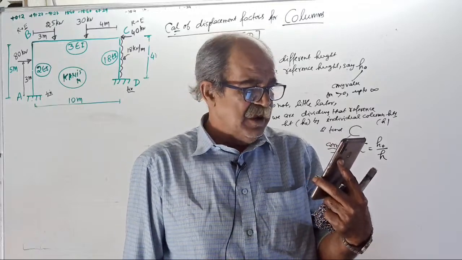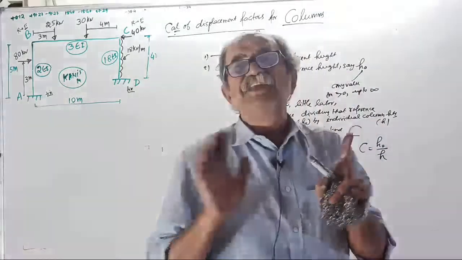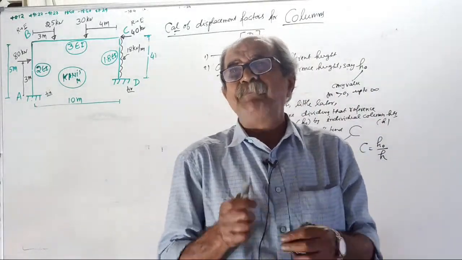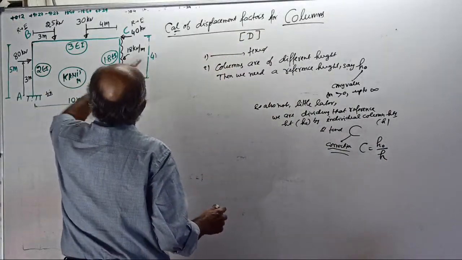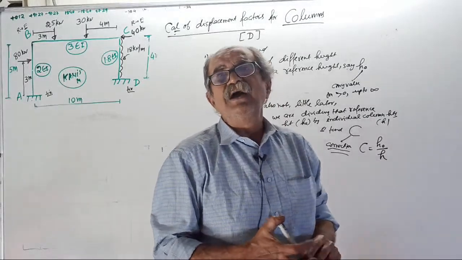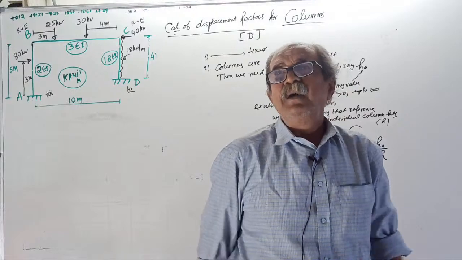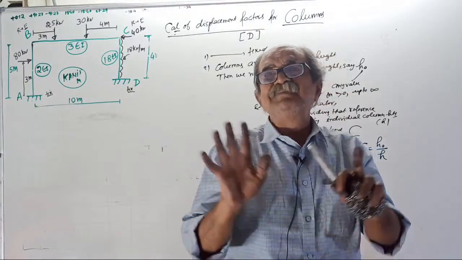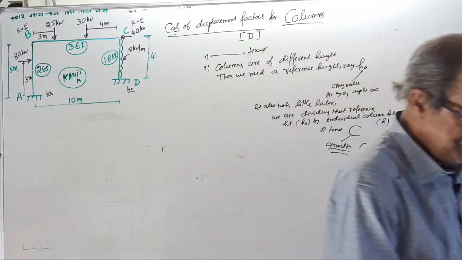Second column, it will come 1.25. But I do not want changes. I am always happy if I get a round number. So, for 5 and 4, you take a common number. Tell me, a common number. You can divide that H naught, that common number, by both 5 and 4, and a decimal should not come. Because I am happy if a decimal is not there.